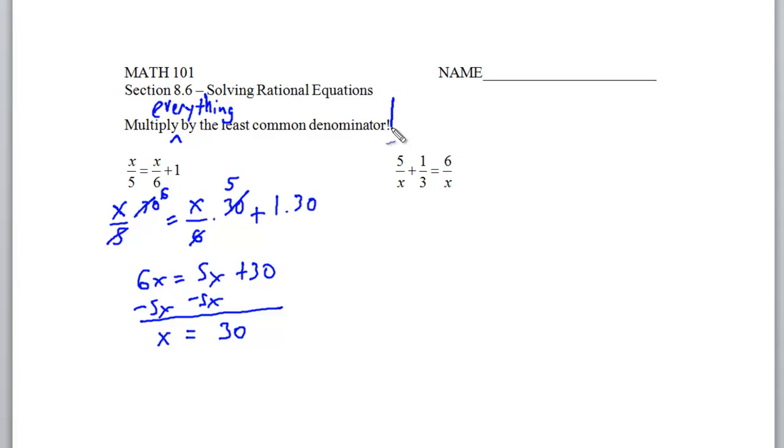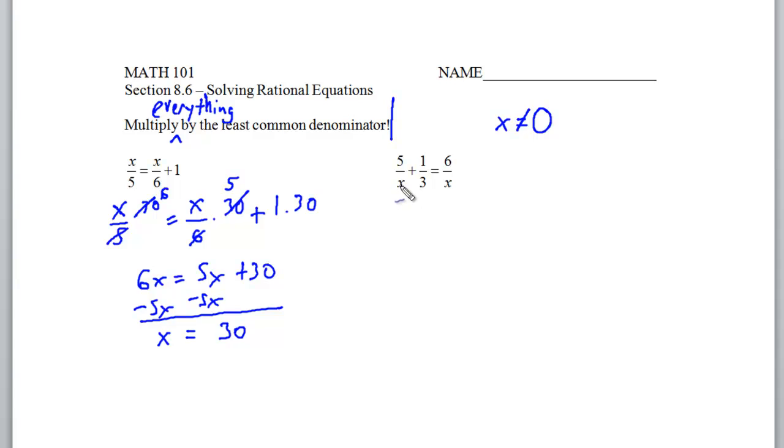When we get to this kind of a problem, the one that has the x's in the denominator, we've got to look out for danger numbers. Numbers where if I plug this into the denominator, this would divide by 0. So in this case, since x is the only unknown in one of these expressions, if I said x equal to 0, this is the danger number. So I cannot have my answer be 0 no matter how much I want it to be.